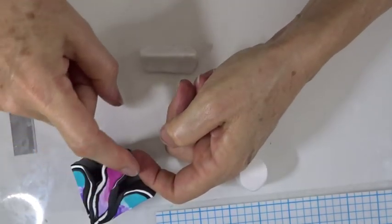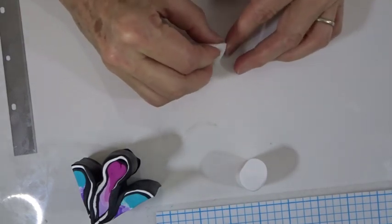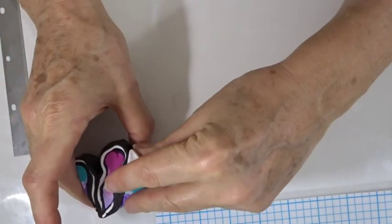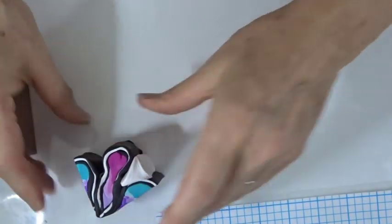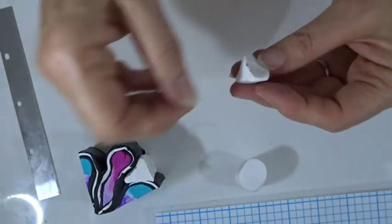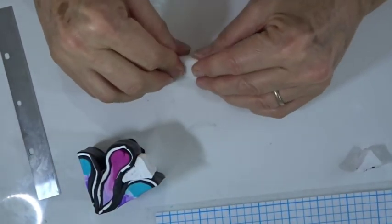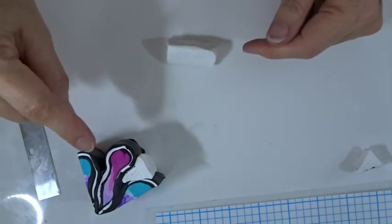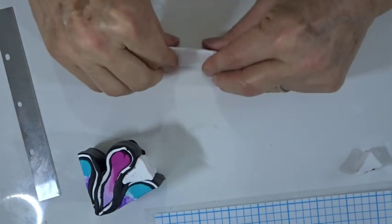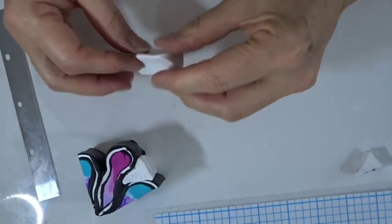Now this is quite a long, narrow triangle, so I can either pull one bit really up quite tight so that it fits in nicely, cut off the excess, and repeat on the other side. Or if you weren't happy doing that, you could have done a small triangle and then added a big one on the outside. But I'm going to try and repeat the same sort of shape on this one. So quite a thin sort of triangle shape going in. If you can, try and make sure it's the same at either end.